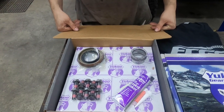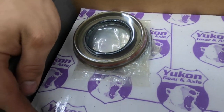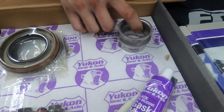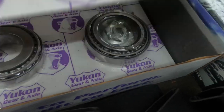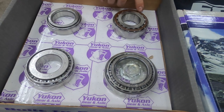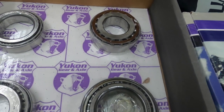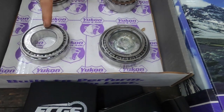The master kits come with your seals, your shims, and new ring gear bolts — because you are supposed to use new ring gear bolts every time you unbolt a ring gear. This is our crush washer. We got all of our compounds and our RTV. And then we have our pinion bearings — these are ball bearings, not your conventional needle bearings. And we got carrier bearings: one's big and one's small.